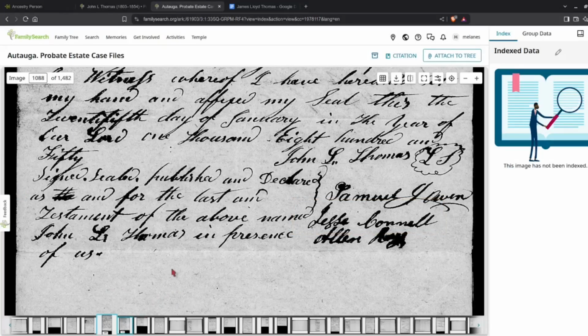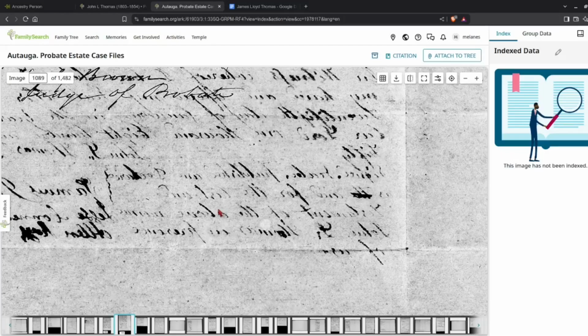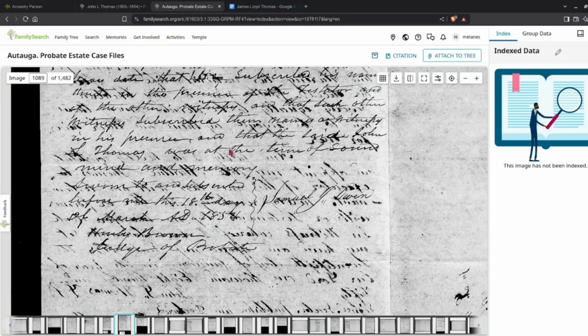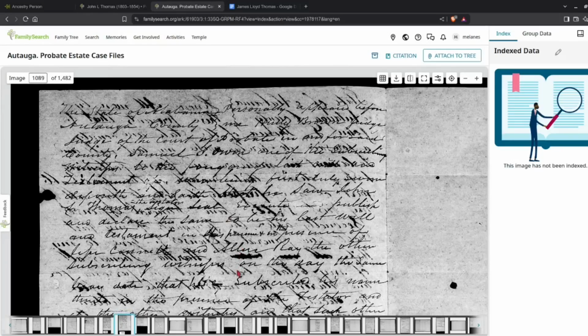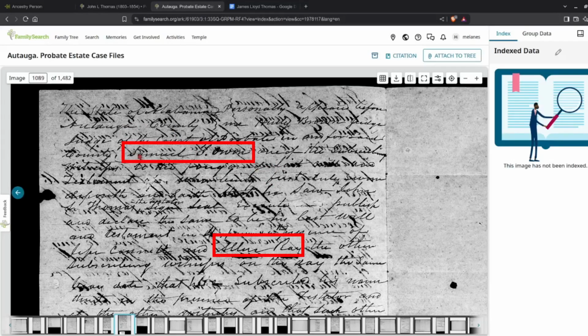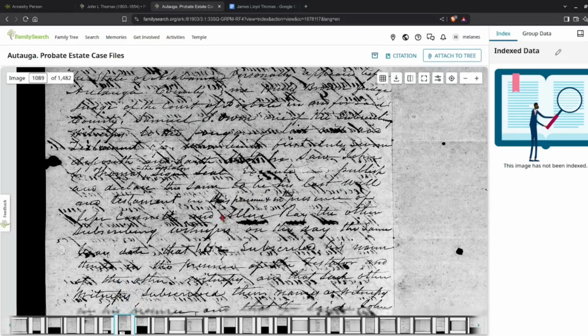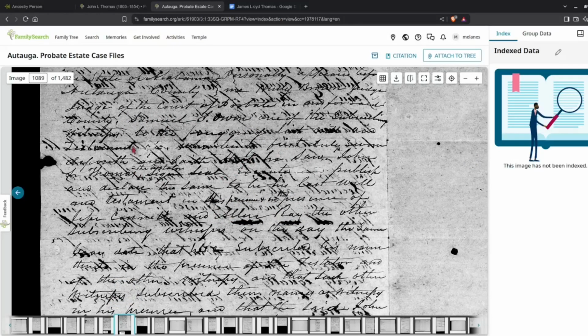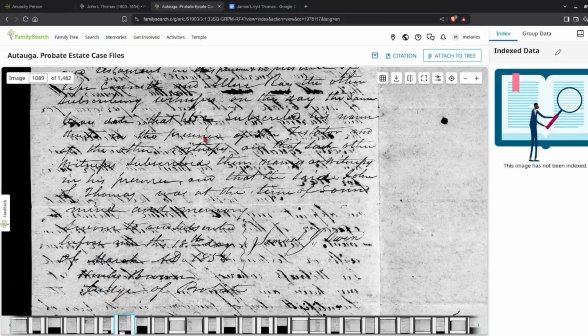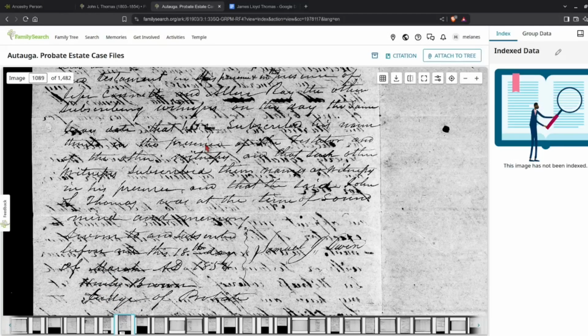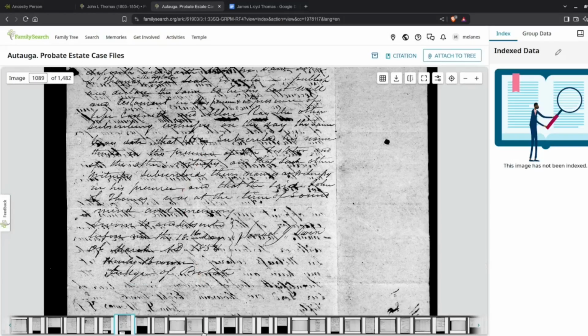All right. Here's the reverse side of that will. And there is text on here. I did not transcribe the back side of this. You can see there it is also crossed out. But this does need to be transcribed as well. I can see the names Samuel J. Owen here and Alan Ray. And I hope Jesse Connell is mentioned as well on this page. I think that would be important. So I am going to recommend, it's going to take a minute to transcribe this second page, but I think that would be valuable.